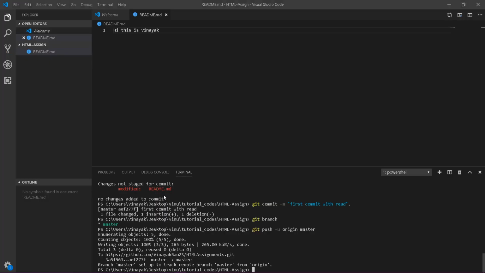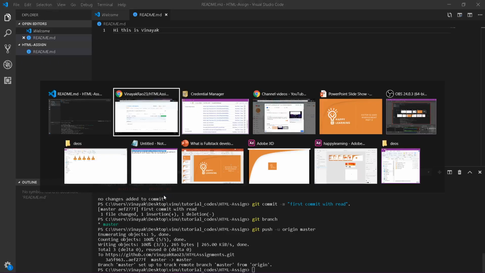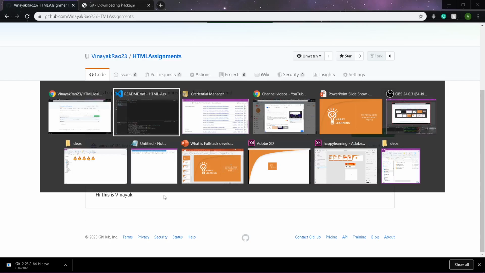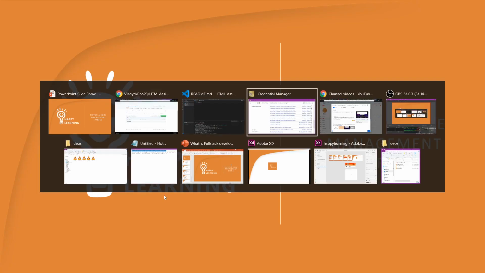I'll tell you how to create branches in git, and if I post some assignment from my branch and I give you the same thing to edit with your branch, you need to utilize my branch to commit your code, and how you can do it. That I'll be explaining in the next class. So stay tuned till then. Bye bye, happy learning.